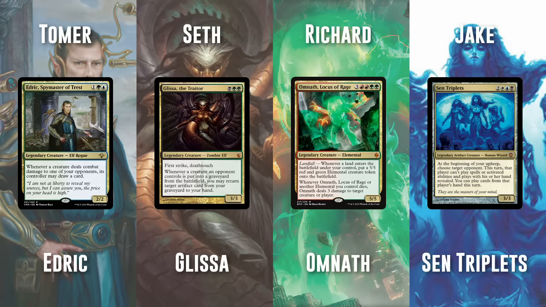Then we have Richard, who is playing Omnath, Locust of Rage. So Omnath, huge creature, three red and two green for a 5/5 legendary elemental. And it has landfall, so whenever a land enters the battlefield under Richard's control, he will get to put a 5/5 red and green elemental creature token on the battlefield. And whenever Omnath, Locust of Rage, or another elemental dies, you can Lightning Bolt something, do 3 damage to a creature or player. So Richard's deck is mostly a ramp deck looking to get a bunch of lands on the battlefield, play his Omnath, and then play a bunch more lands to make a bunch of elementals and win that way.